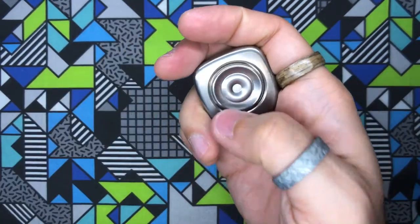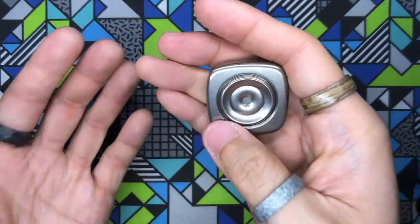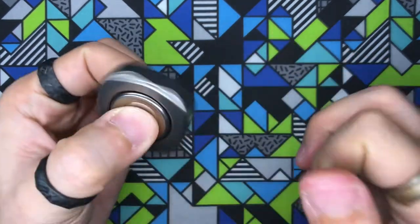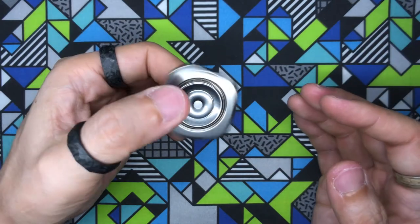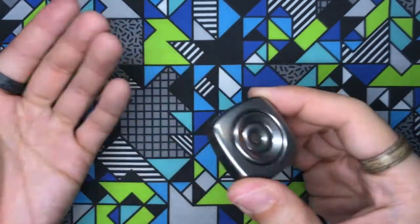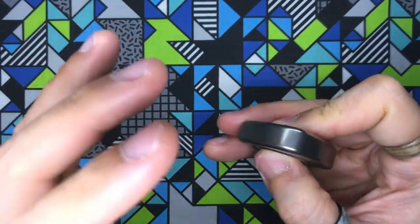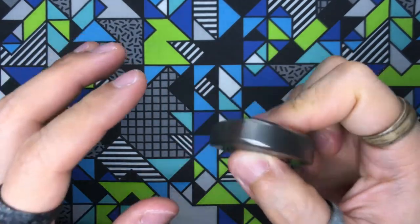You could hold the spinner in the palm of your hand and then just use your thumb and twiddle with the buttons, and they feel really good because we all know these echo buttons are just amazing. Now these are the 25mm echo buttons. I'm still waiting and hoping that Tom would actually release a 23mm echo button for sale, or maybe even the Sage buttons for sale, because I want to buy more of those. These buttons that Unquiet Hands puts out, I mean, it's just really, really awesome stuff. So it's very well designed all the way down to the buttons.